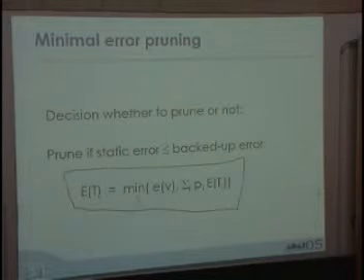We want to minimize the error, and now the candidates are either we prune just under V, in which case we get that much error, or if we don't prune there, the error will be this much. This decision will produce the minimum of these two errors, which then also becomes the error of the optimally pruned whole subtree.